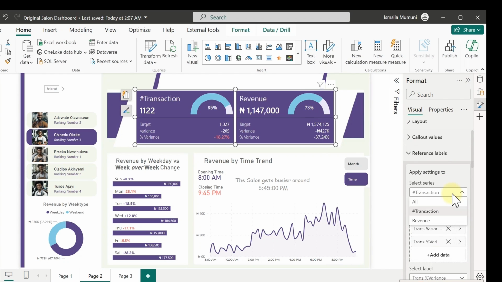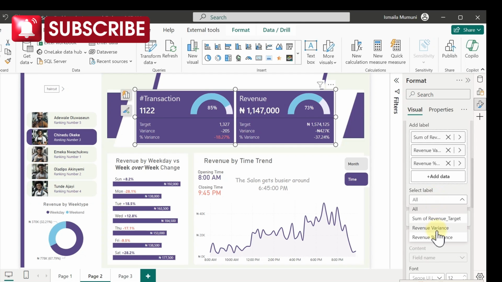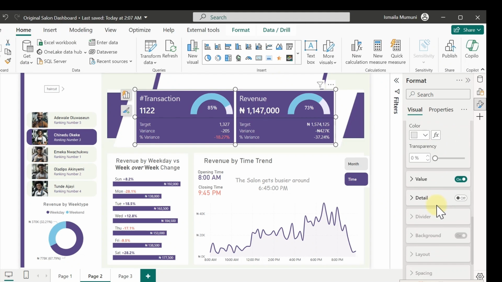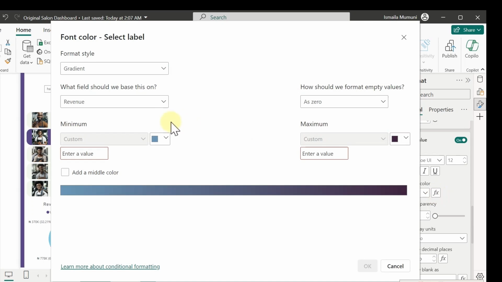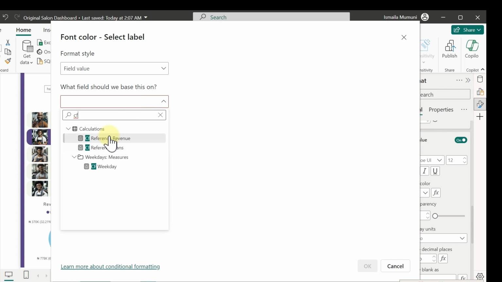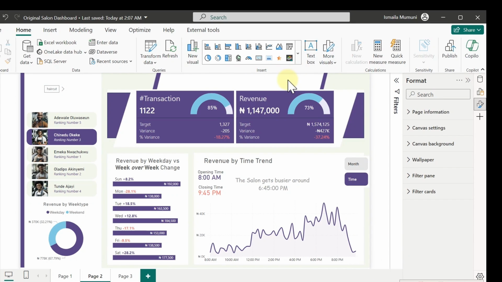Then the next thing for us to do is this one here. So we select revenue now. But once we go down under this particular part here, you select revenue variance. You go down here under value. So we go ahead and make a change of this, and we go to CF. From CF, we select this particular one here. We click on OK, and that gives us something like this. So can you see that now? This is very important for you to know.